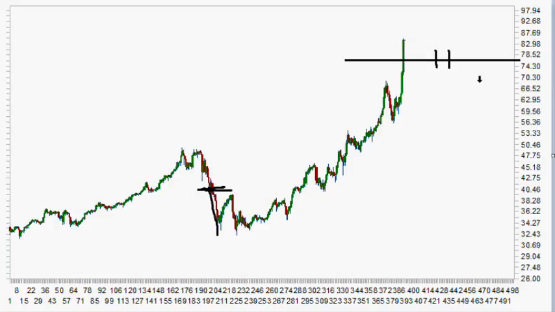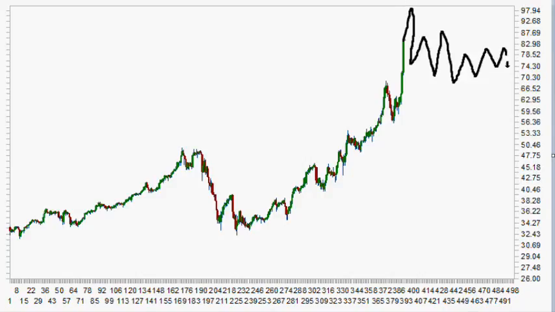Because what would happen on a parabolic move like this is the movements would continue to get wild. It would have to take some time to settle out. Maybe it could be something in this area here, and a lot of times it has to do something like this just to settle out, because you have a move where you go up 20% in a day, then there's nothing uncommon with giving back 2% in 20 minutes or 7% in a day. That would be quite normal.